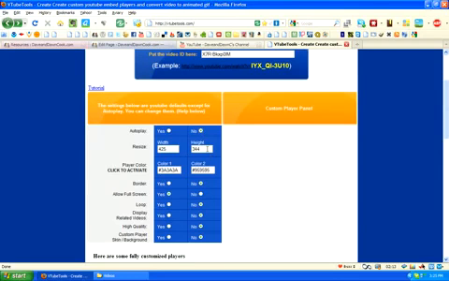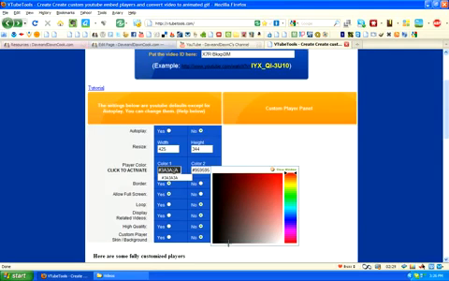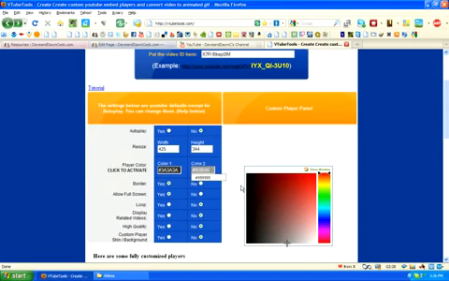The other thing here is, if you want, you can set the different width and the height. I typically keep them all the same, but that's up to you. Now here, border. Do you want a border? Don't you want a border? We'll just click yes for illustration purposes here, and then we want to change the color. Black is the one, and then we've got gray. Now if I want to change the color, I can use this palette over here and change it to whatever I want. If I want to go pink, that's going to match the theme of my website. Typically ours is blue and orange, so maybe I want to go with an orange theme here.